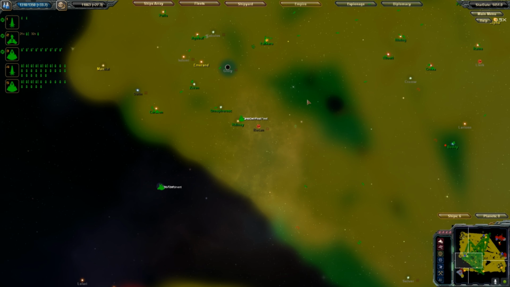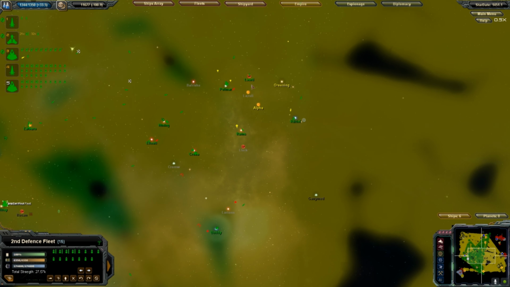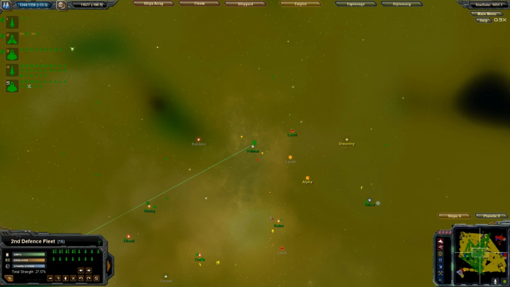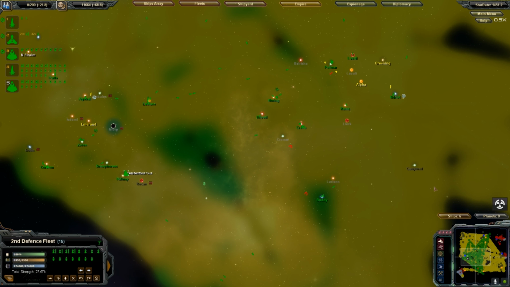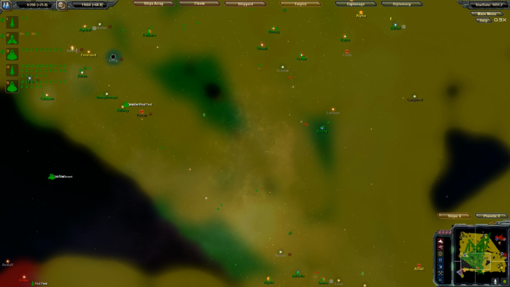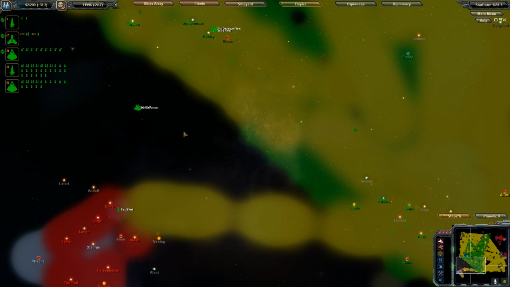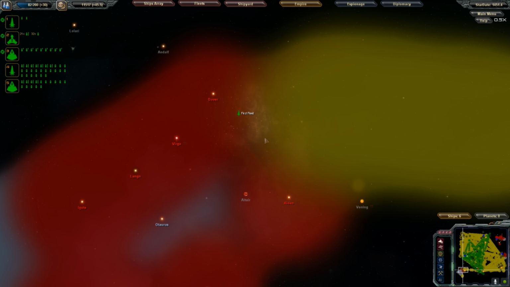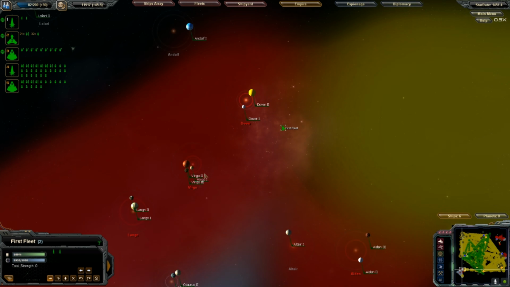So I think what I'm going to do, let's grab the 5th fleet, which is the 2nd defensive fleet, and we'll pull you back to Sprawl and the Palmar system, just so that we've got a bit of a dispersed defense. We've now got the plasma ordnance, so it provides 25% greater explosive radius to all of our ordnance-based weapons, and provides a 25% damage bonus to all of our ordnance-based weapons. Great. So that will give us a bit of a boost, and we're now researching fleet supply, which won't take very long, and then I will design some supply ships so that we can keep offensives going without needing to come back to planets. Let's have a look. What's that Virgo?